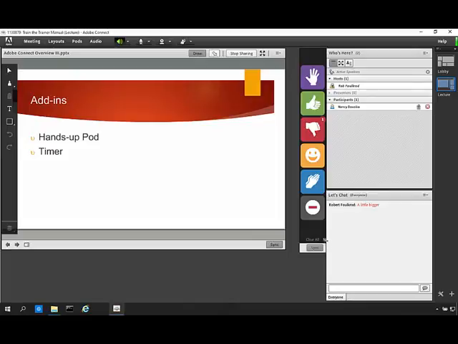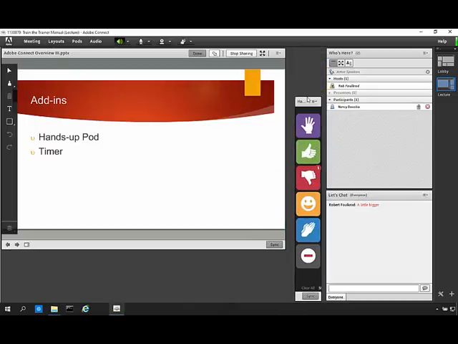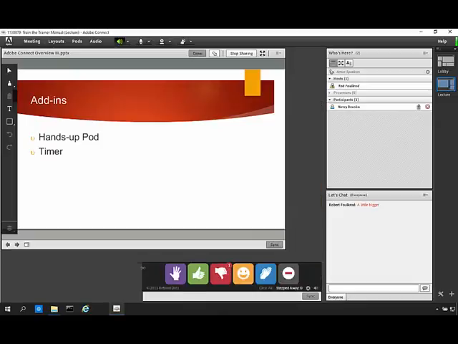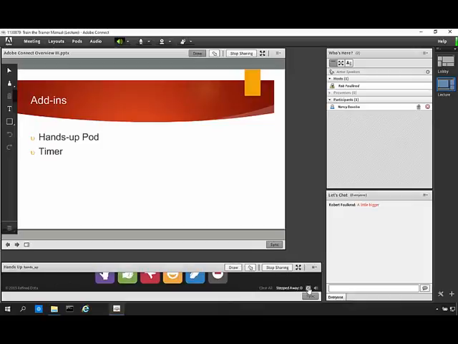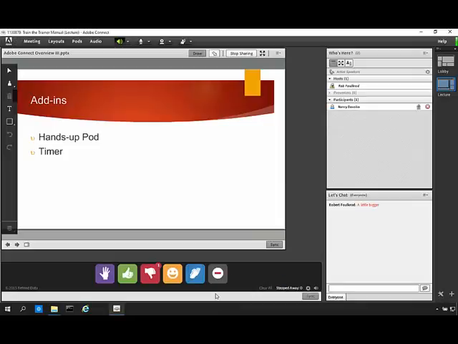The downside is that we have now lost the cog. So you get one or the other. If I want that cog back, then I have to change the size yet again. Bring that down, bring it over, and bring that open to bring it back. Now, I'm not spending a lot of time in the settings. That's usually something that we do first thing in the beginning of the class, and then we never touch it again. But just know that that's something that you have to look out for.